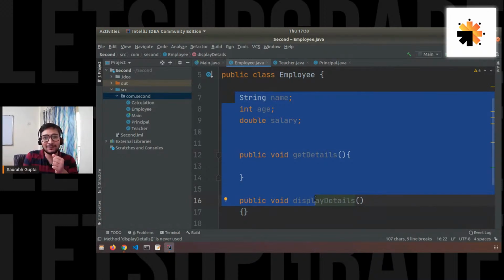So sometimes your cases can be like, teacher is extending employee. Let's say there is some other class which needs the features of employee plus teacher, then it can just extend teacher. So it is named multi-level inheritance. When one class is inherited by multiple classes, it is known as hierarchical inheritance. So it totally depends on how you're going to use it, and it just comes out. You're not going to think, okay, I have to use multi-level inheritance here, or multiple inheritance, or hybrid inheritance. It is never like that.